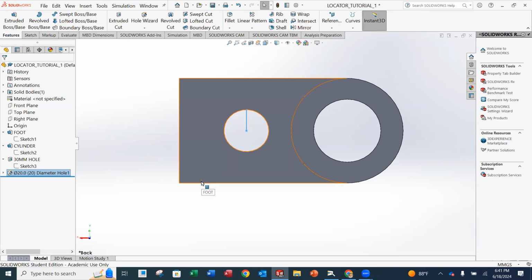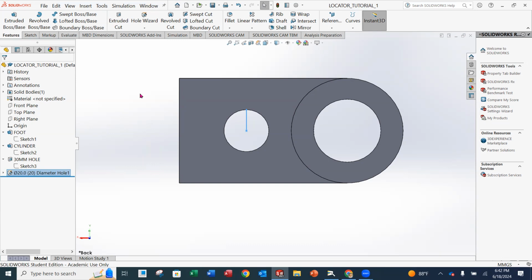Now, the other thing that it does, let's look at our design tree. Notice that it put in here and it automatically called it a 20 millimeter diameter hole. I don't have to rename it. I know exactly what it is. Additionally, I'm not going to create a drawing of this one right now, but if I would take that next step and create an actual drawing of this, that note would come in automatically and I wouldn't have to do anything with it, which is kind of nice because it remembers it from the hole wizard. Okay. So that's there. I'm going to do another file save for that.